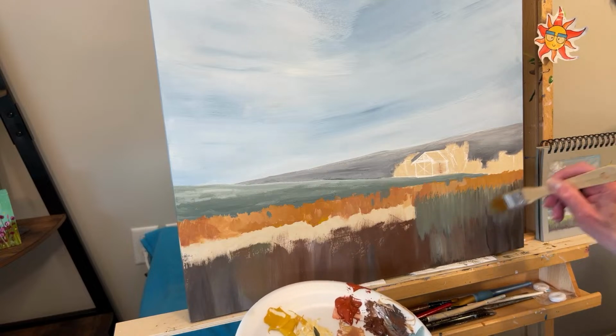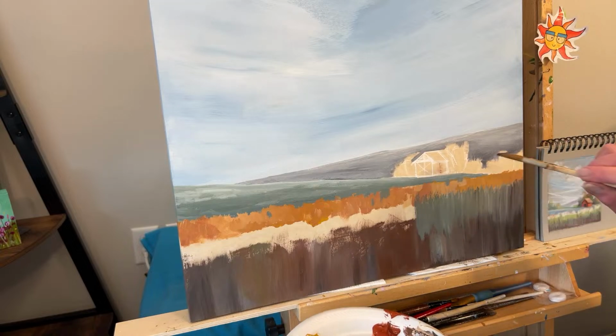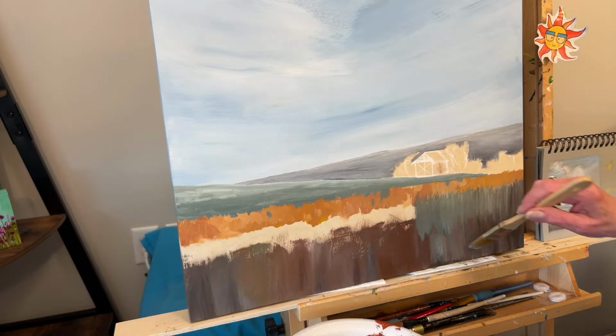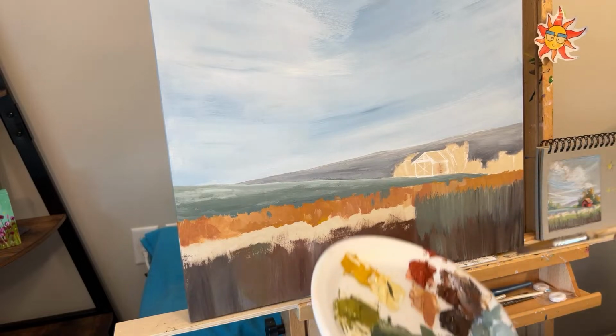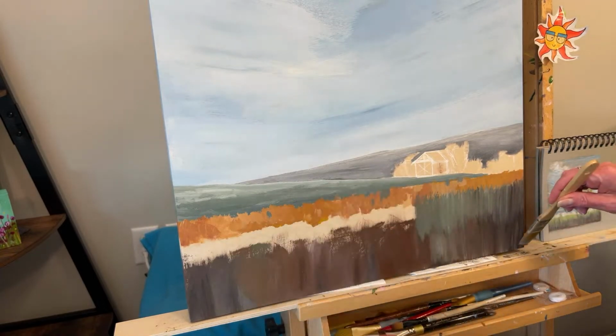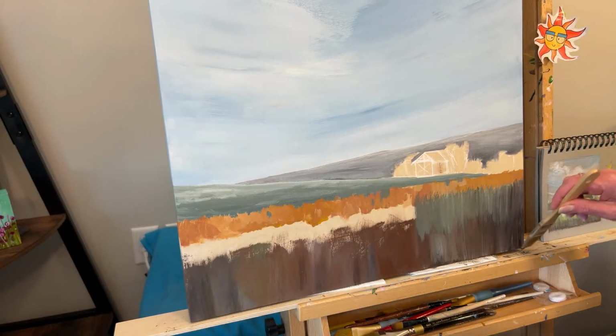Well, that's kind of pretty. So I put it down and now I'm like sweeping and flicking up. Nope. Then you do stuff you don't want to do. I kind of want my, hopefully my palette was in the way. I want my corner darker.